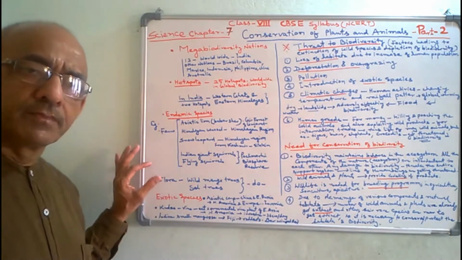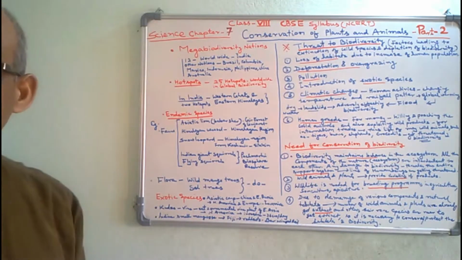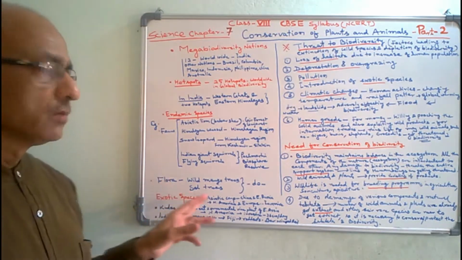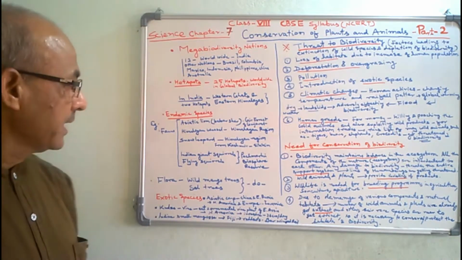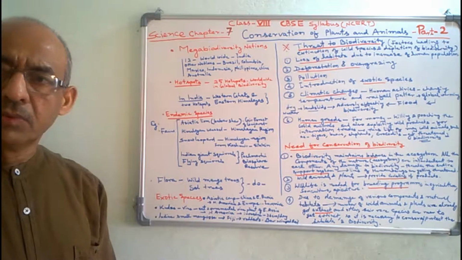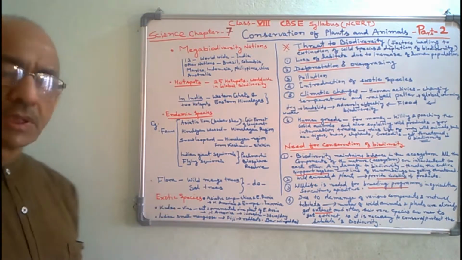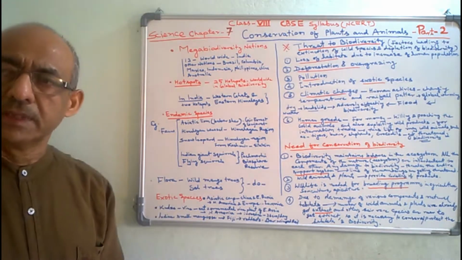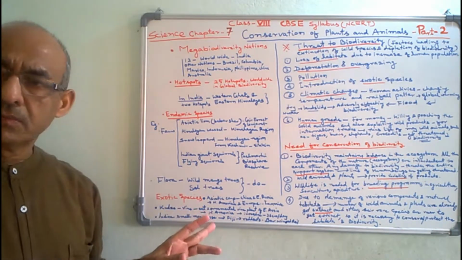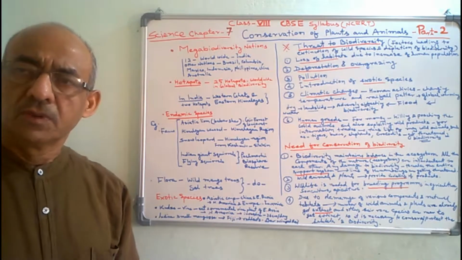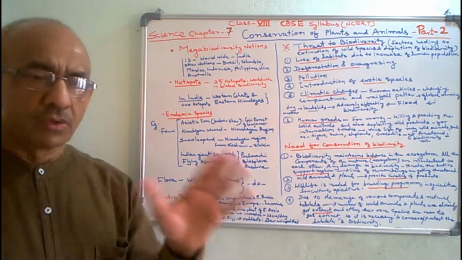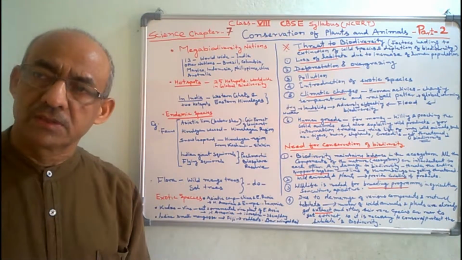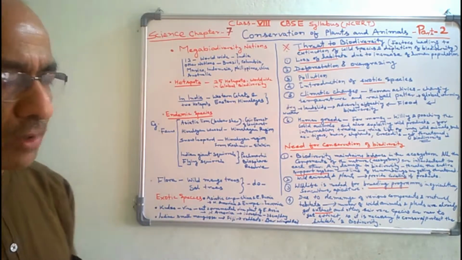Now we will discuss certain endemic species of flora. Wild mango trees and salt trees are endemic species of flora for the Panchmari biosphere also. In context of endemic species, here we will also discuss a term here, that is exotic species. See here, exotic species. Listen, students, carefully. I am defining what are the exotic species. The species of flora and fauna which are introduced in new area from other area are called as exotic species of flora and fauna for that new area.